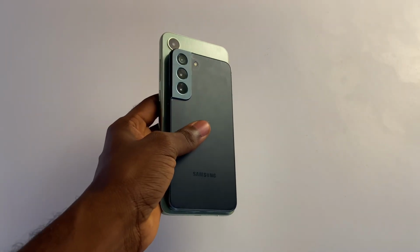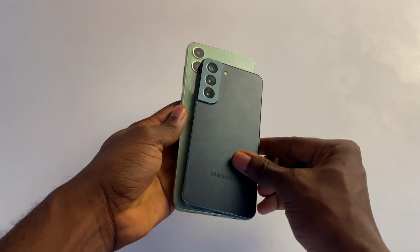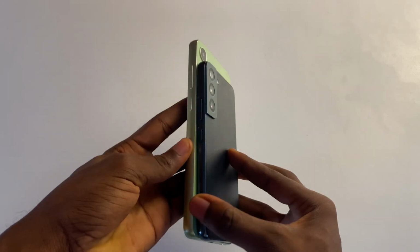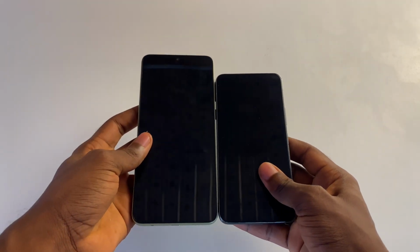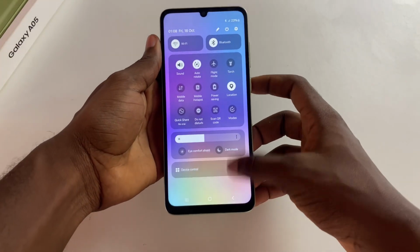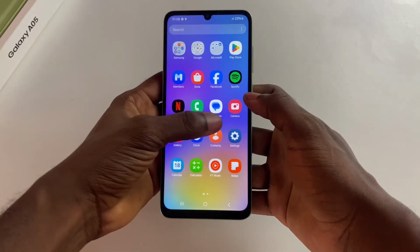This is actually a 6.7-inch phone. This is in no way a small phone. It's very tall, and here's a side-by-side comparison with my Samsung Galaxy S22. As you can see, it dwarfs the S22, and this is in no way a small phone, by the way. I have to use both hands when using this phone, unlike my S22, and this is just something I wanted you guys to know.